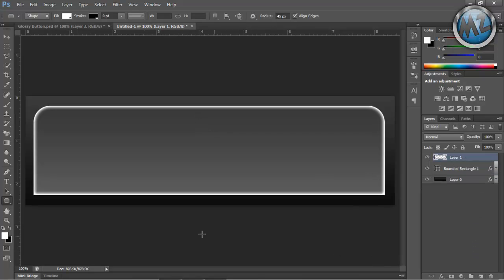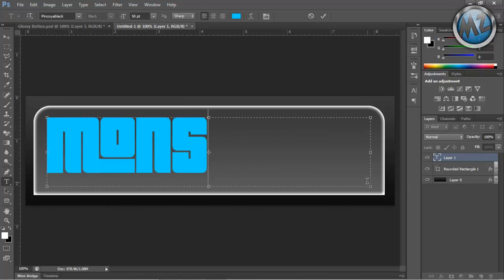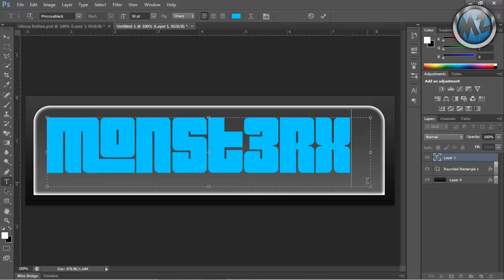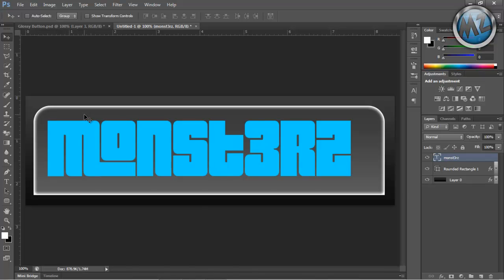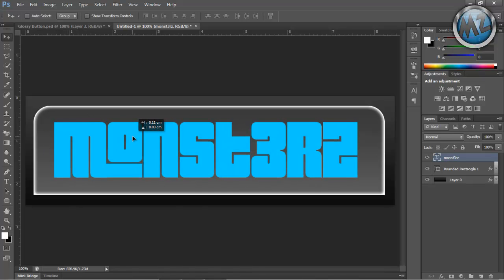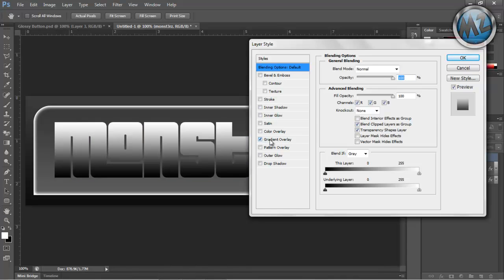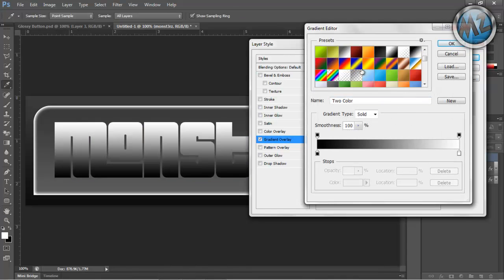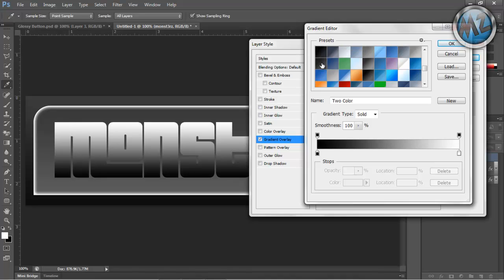Now we're going to want to create our text in the middle. So, monsters. Center around it as best possible, so you'll spend a little bit more time. Straight in for effects, blending options, and then gradient overlay. We're going to want a really quite dark one this time.